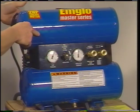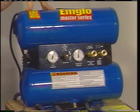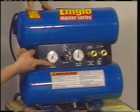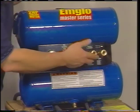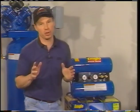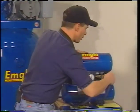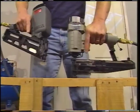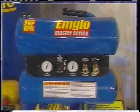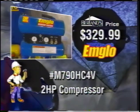This low amperage model is easy on the power consumption. The main feature of this unit is the control panel. MGLO's thought of everything. You've got a gauge for your tank pressure, a regulator and gauge for your line pressure, and you've got 2 quick connects here to run 2 tools. When you need a great compressor, move up to MGLO. Now let's have the battle of the trim guns. Boy, I love these quick connects. The new Master Series 2-horsepower MGLO compressor is $329.99 at Berland's House of Tools.